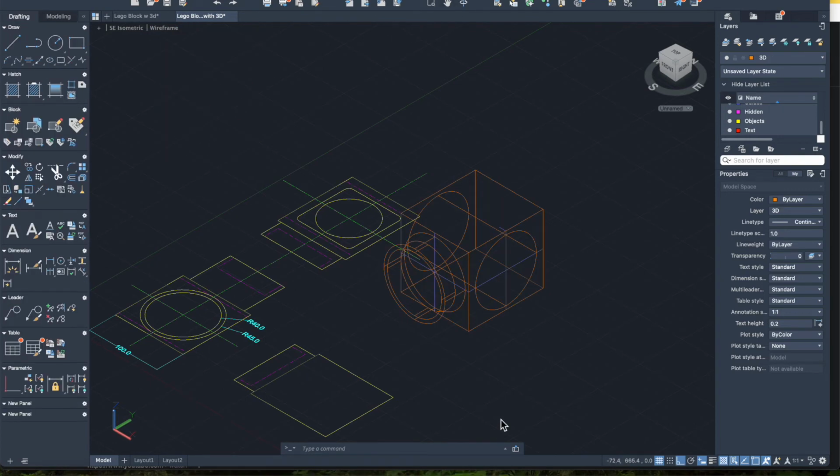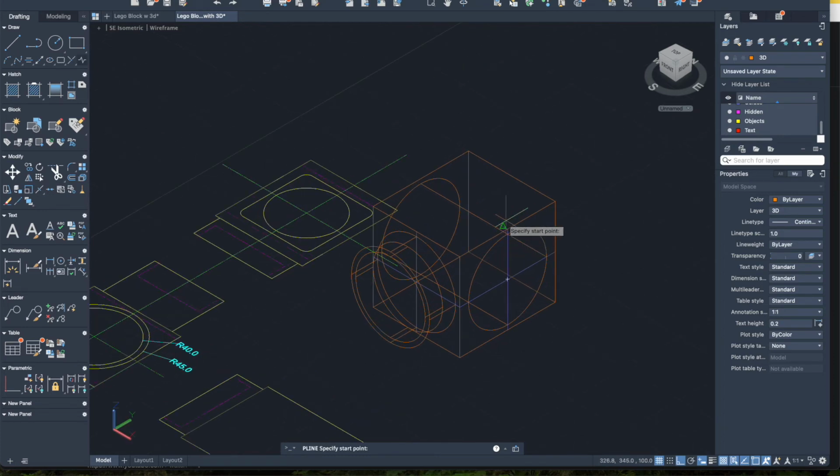Now we're going to add the top of the Lego block. So the first thing we have to do is get the polyline tool. Polyline tool is used for solid objects that you're going to extrude. If you don't use this, then it's not a solid fill. So let's grab that. And we're going to find our guide that we used. And I can zoom in a little bit so it's easier to see.